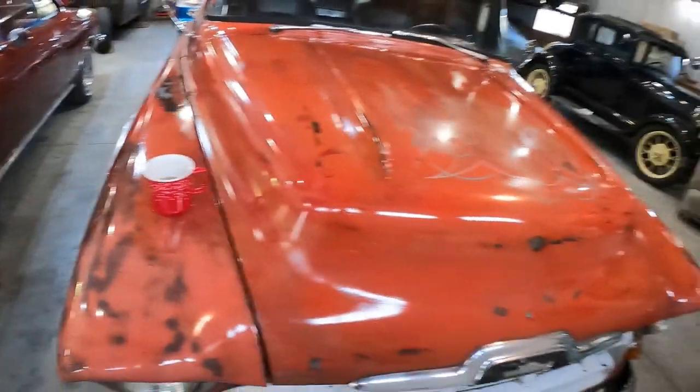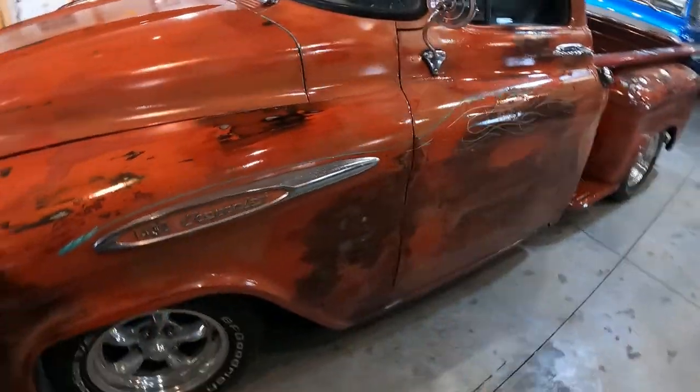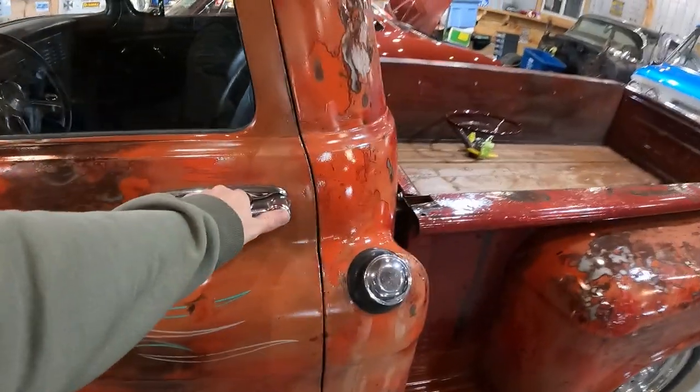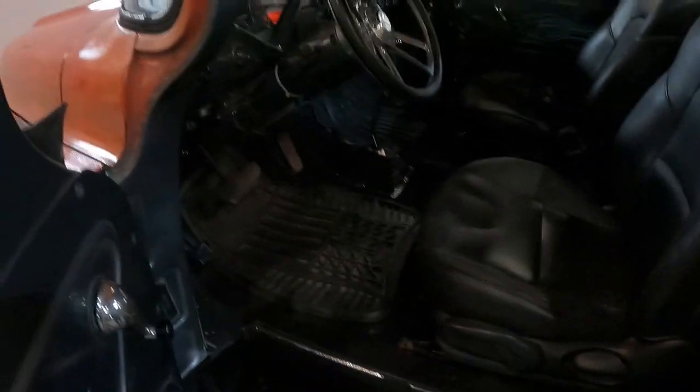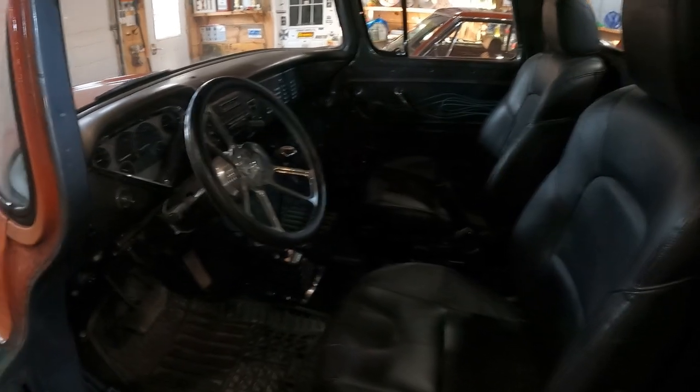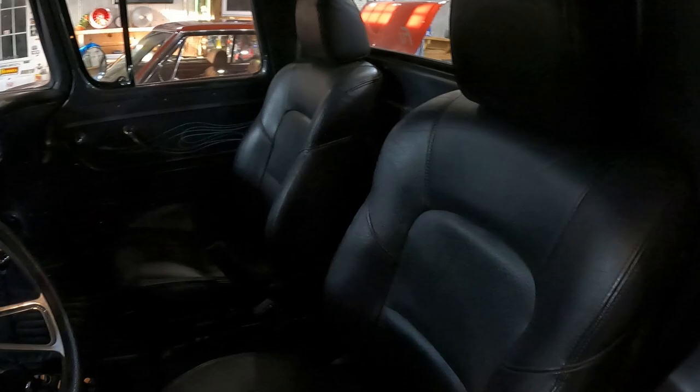It also holds my coffee. So, it's got a little grubby since I've been driving it, but I haven't been driving it that much. I've gone through like half a tank of fuel, so it's all right.